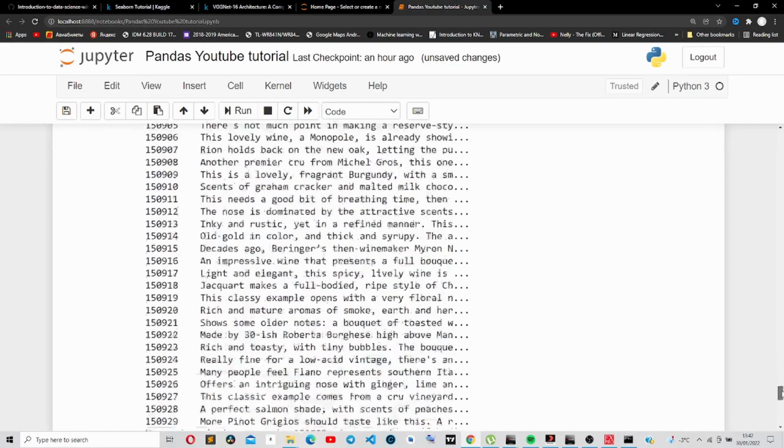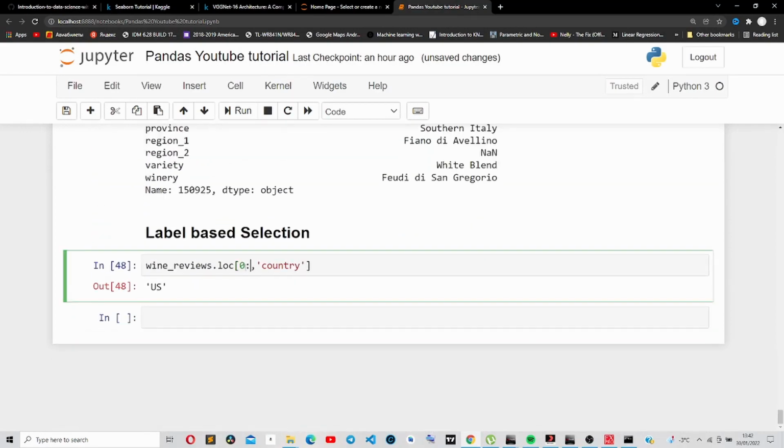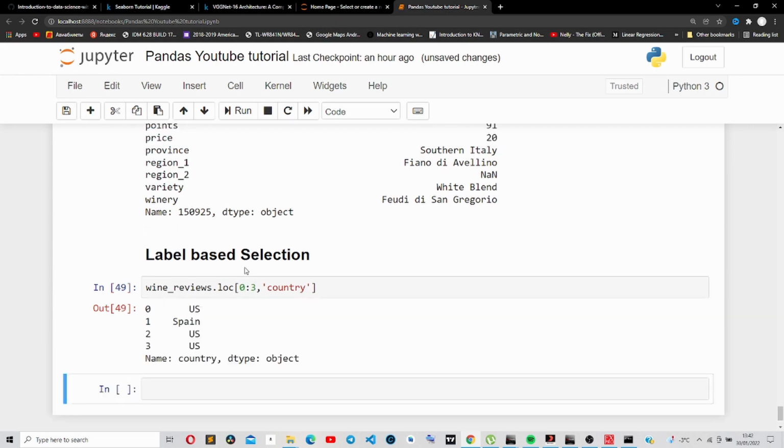We can also return the first four countries, which are US, Spain, US, Spain, then US, US. We can also return other attributes in our dataset.